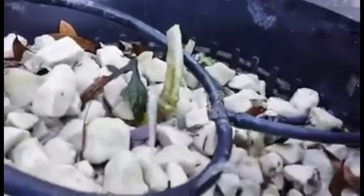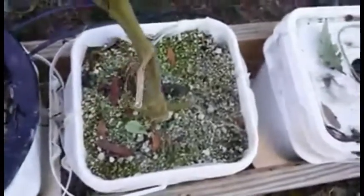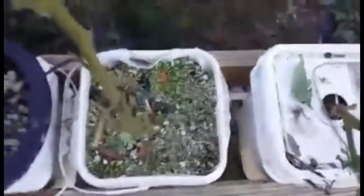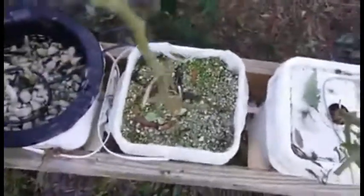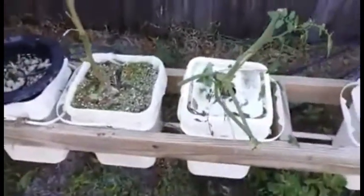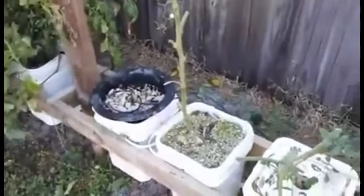Anyways, look at the size of that stem — just not really impressive. Here's the other plant — look at this stem, guys. This is my index finger for scale. I'm sure when I yank this thing out — well, that's gonna be a little more work than I thought without destroying my system. It's in there really good. This is gonna be fun cleaning up this season. Anyways, this is Paul from Hot and Humid Hydroponics — I've got my work cut out for me today.